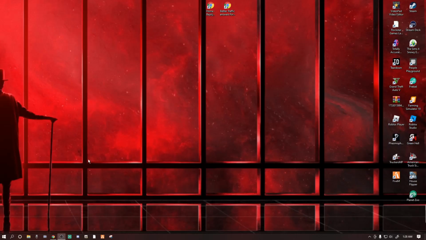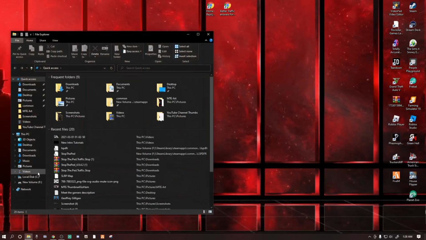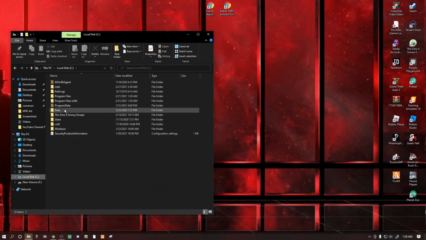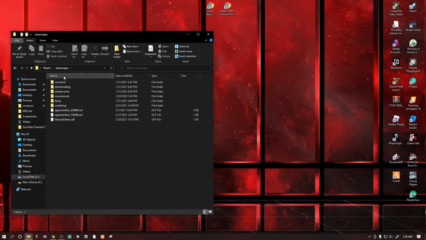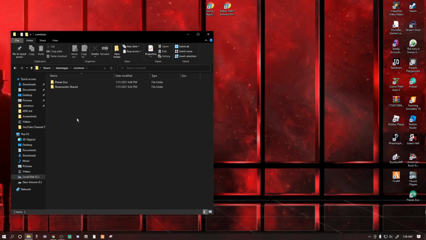First things first, let's go ahead and bring up our main directory, okay? And for Steam users, go to your disk drive that you have linked up to your Steam that your GTA is installed through. You're going to click that. You're going to go to Program Files x86, Steam, Steam Apps, and Common. Right here, you're going to see your Grand Theft Auto folder. Double click the folder you want to go into and hold tight right there.